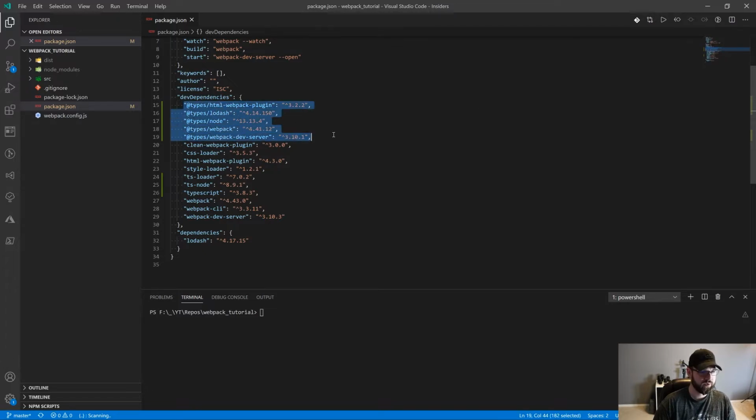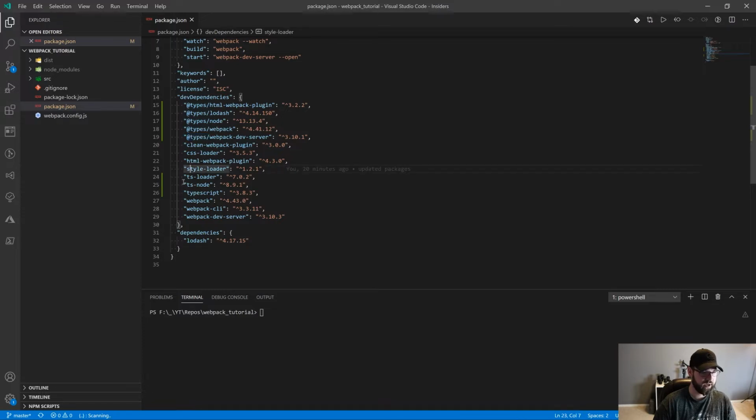So the first several that we have here are types packages. These just pull in the types for the various packages that we're using. Not all packages come with their types. Some do, some don't. If the library that you're using doesn't come with types, usually you can do an @types/ and then whatever the project name is, and you'll be able to get types for that. And sometimes they're not there either. But more and more packages are either coming with their own types, or someone else, usually, will generate their types and upload them to this types extension here.